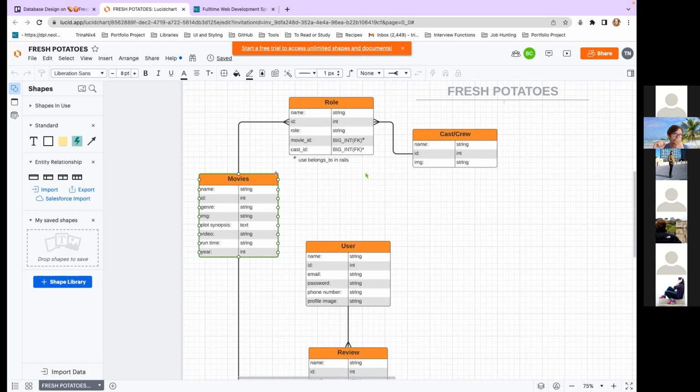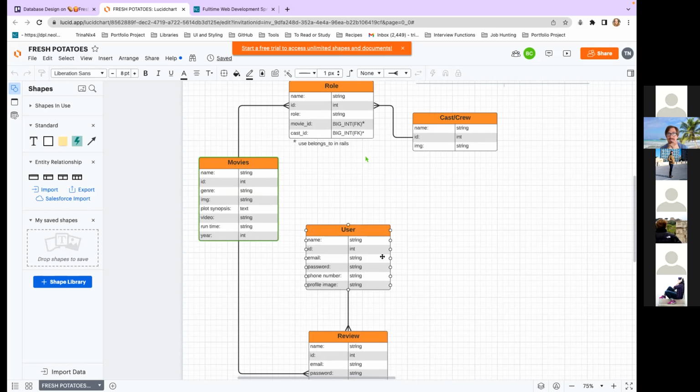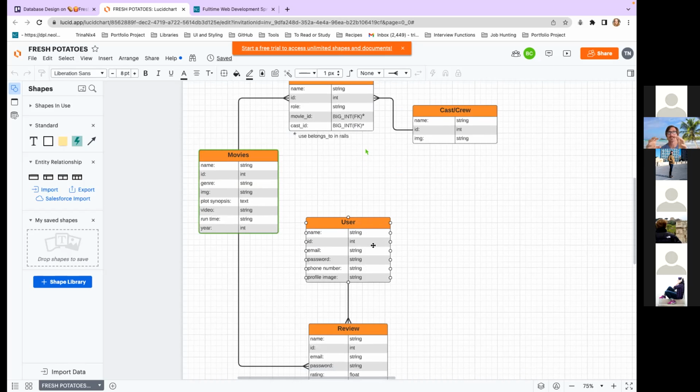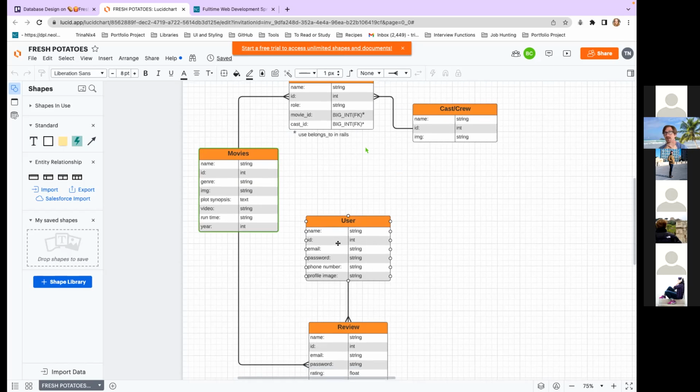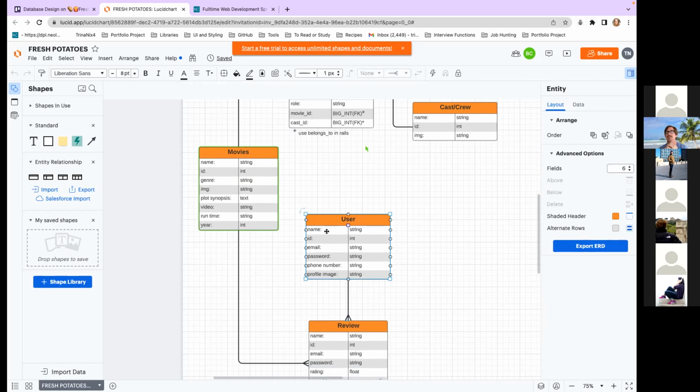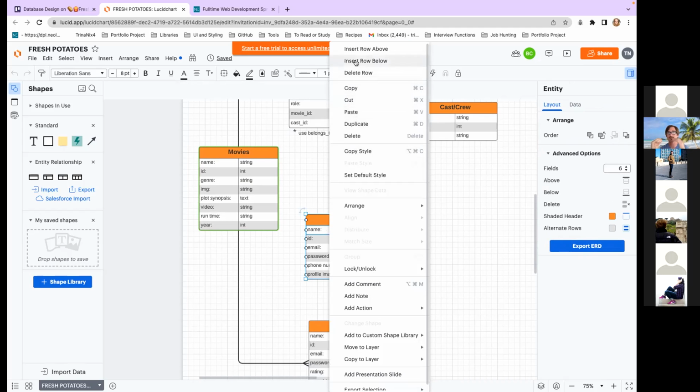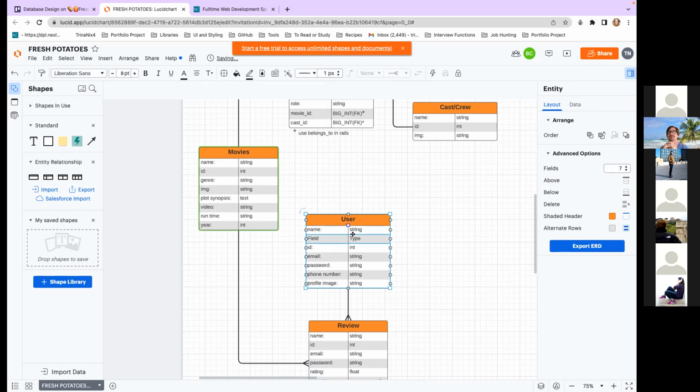Only the admins can create movies. But an admin's going to be a user, right? Yes. So on your user table, you are probably going to have a role column. It could be just a normal user, or it could be an admin. Okay, I'll make a note of that here.